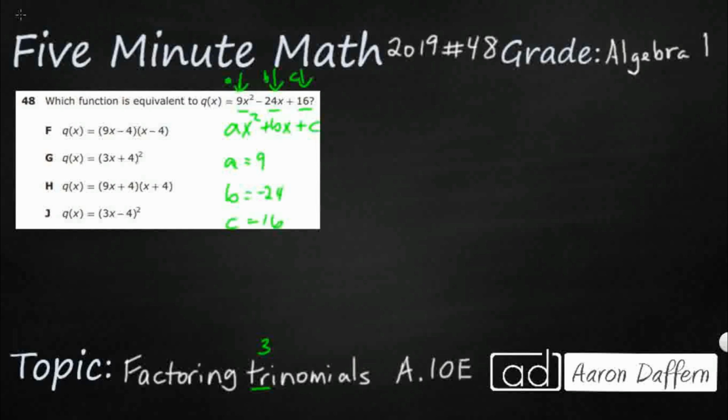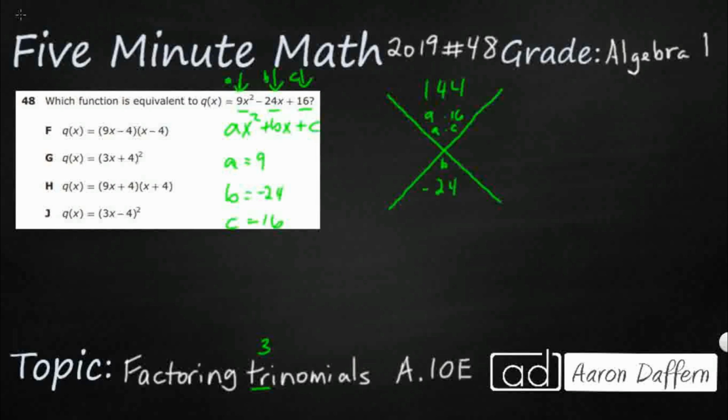Okay, so we're going to use the diamond method in this video. It's not the only way to solve this, but it is a highly efficient and effective algorithm. So what we do is we take our a and c terms and we multiply them. So I've got 9 times 16. Okay, we're going to put that up at the top, and what we're looking for are factors, right? Maybe 9 and 16, but most likely not, that equal that 144. So down here we're going to just put b, and that's negative 24.